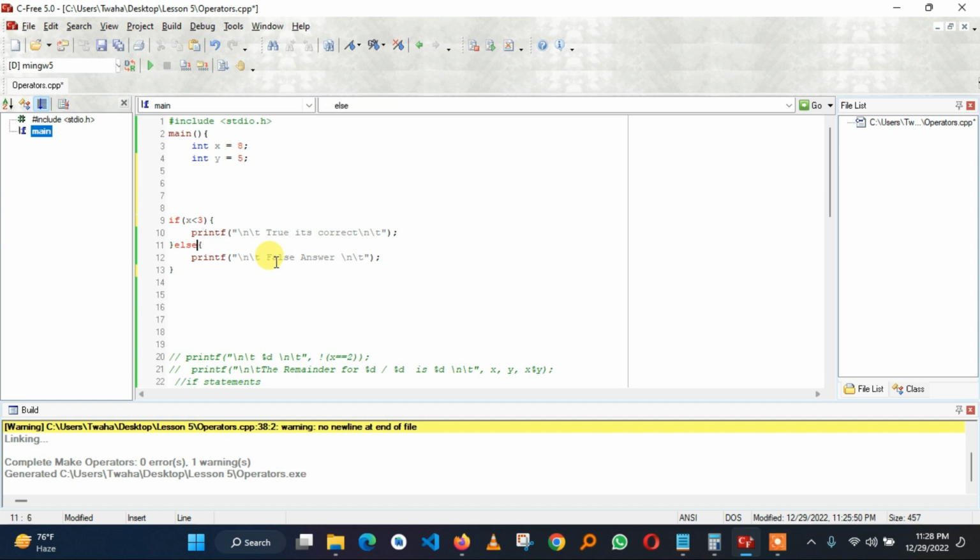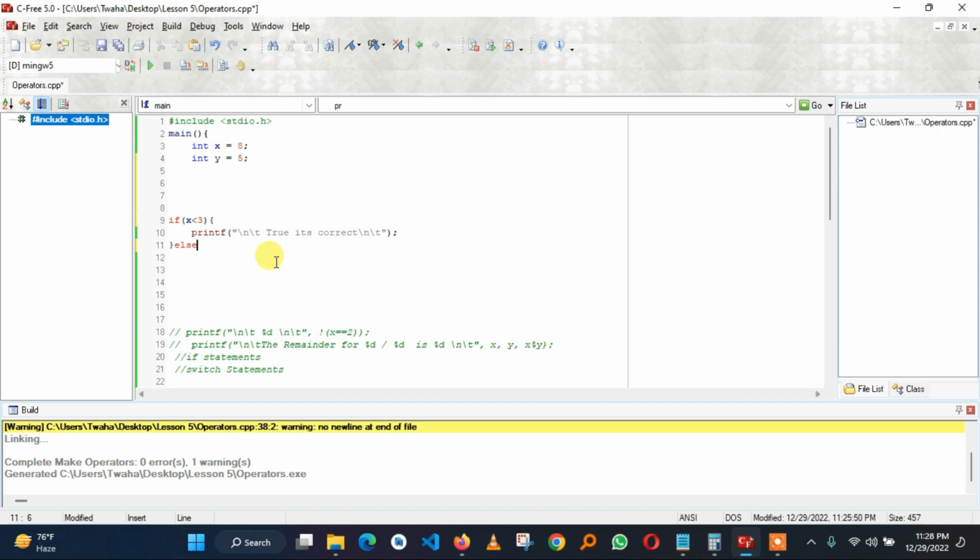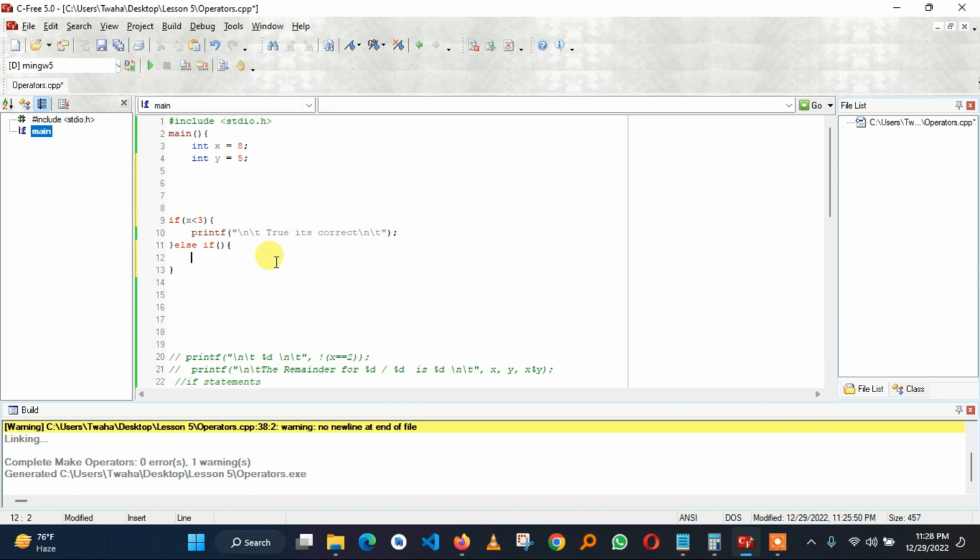Else, so instead of writing else, if I need to make another argument here, I'll say else if, so here I'll call out for another comparison, then I'll put my argument here, else if x is greater than 3, because remember in the first argument we said x is less than 3, print this, it's true. Otherwise, or else if, check the system again, if x is actually greater than 3, then give me another return.